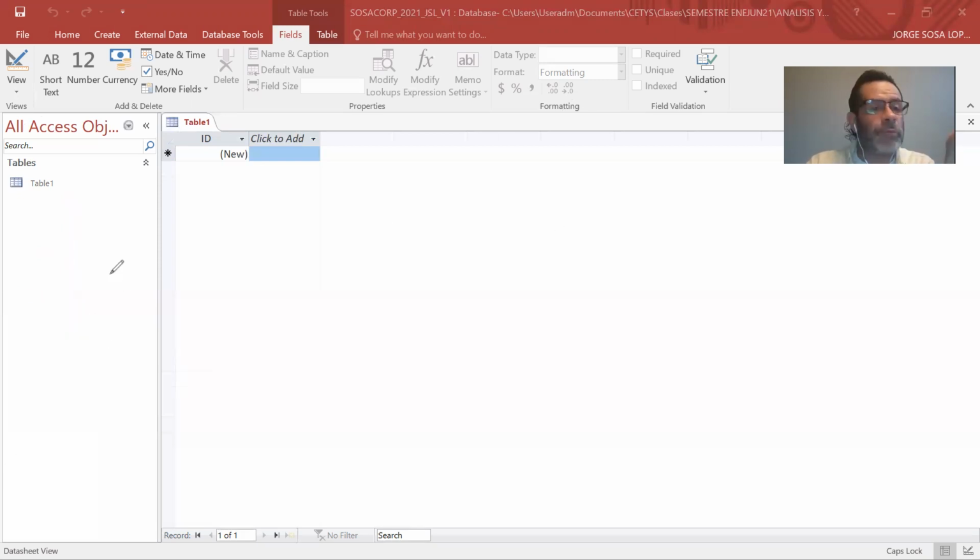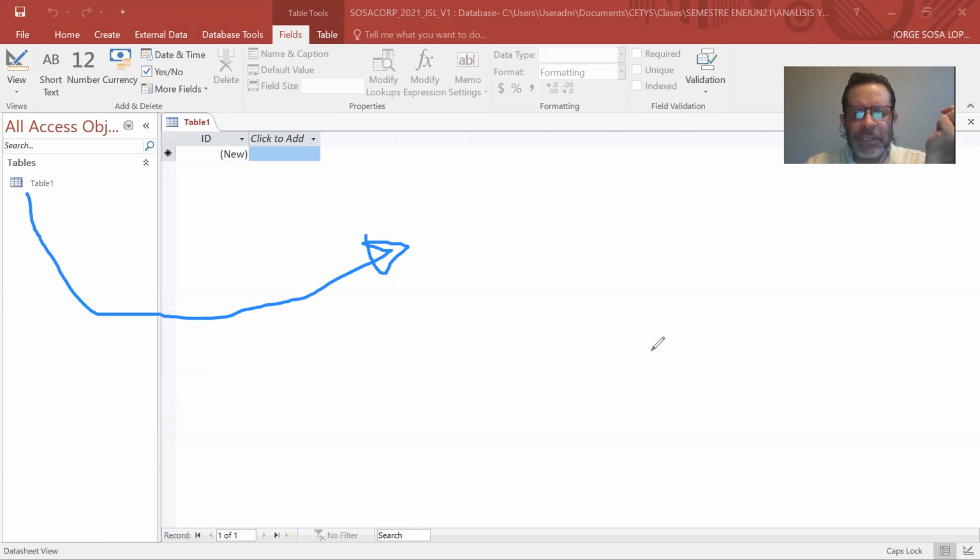Right now, what do we have? We just have a table that's called Table 1. The blank database doesn't have anything on it. It just has a table. Now, right now, this table is shown here. What does this look like? If you see this here, what does this look like? Can somebody tell me? What other Microsoft tool do we have that this kind of looks like? It looks kind of like Excel. Yeah, correct. It kind of looks like an Excel spreadsheet, right?